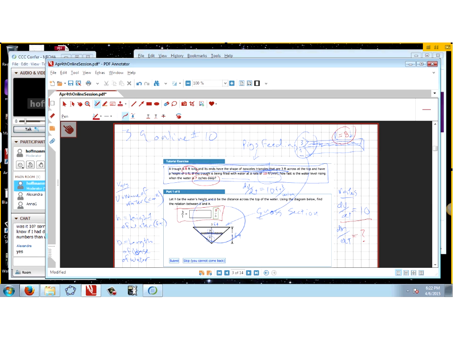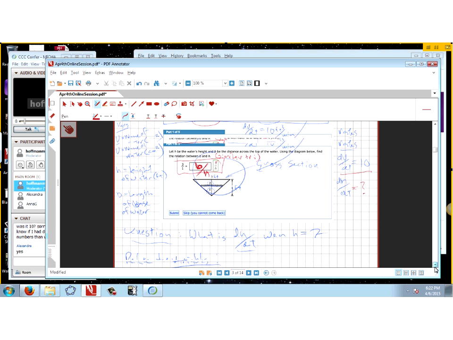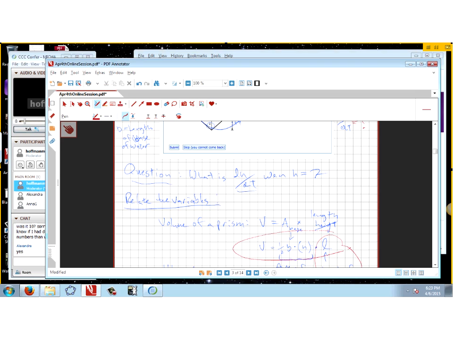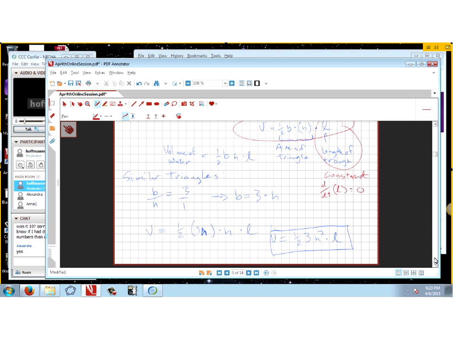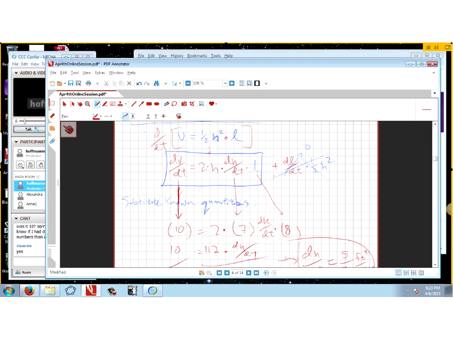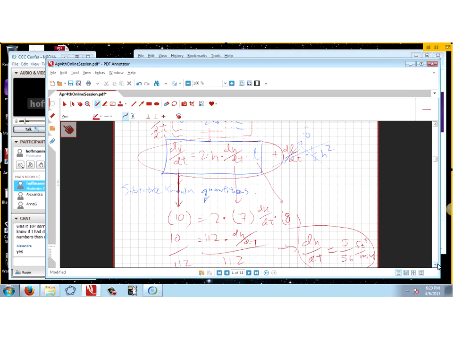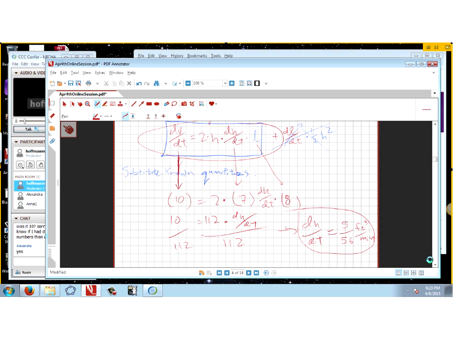All you would put in is, okay, they're walking me through the similar triangles part, B over H, base over height. That's what you'd enter. So they're just saying, find the relationship between base and height. Well, that's similar triangles. Then they walk you through different parts of this. They ask you to write the equation for the volume of the trough, and then to write this final equation for dV/dt, and then they have you plug things in and solve. So it's just in a slightly different order than what we were doing in the solution.